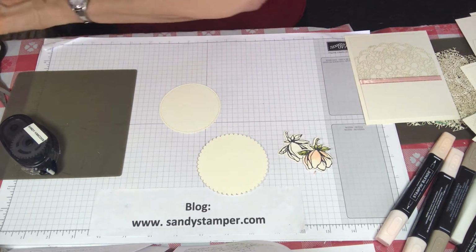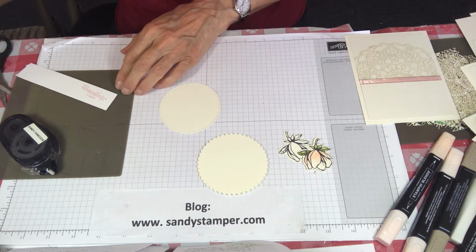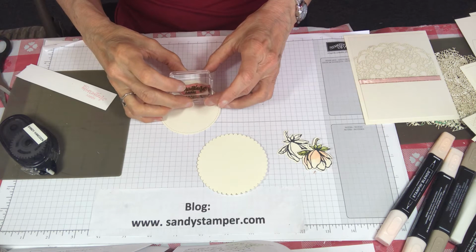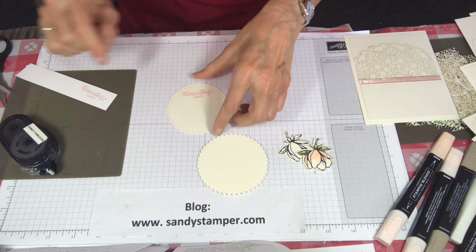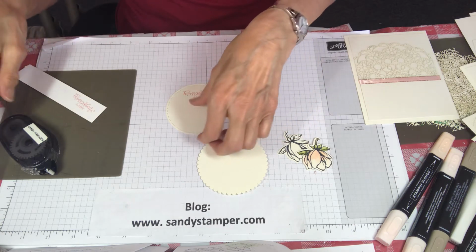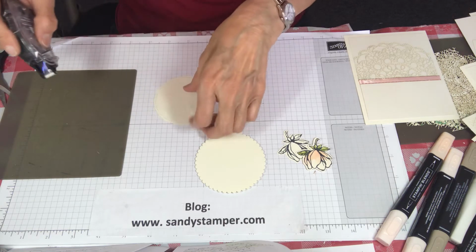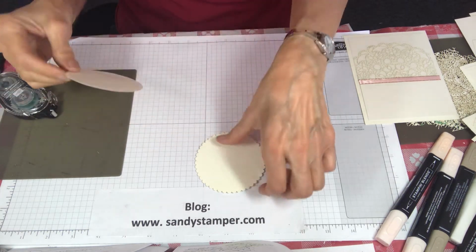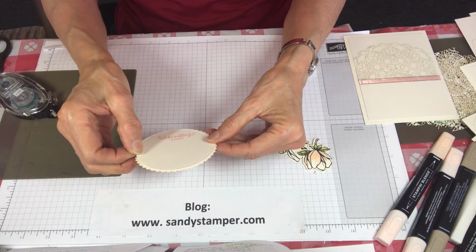So I'm using the happy anniversary. I like to have a little piece of cardstock for just practicing to make sure that things are inking well. I'm using the ink from Blushing Bride because the Petal Pink ink is not quite dark enough to show up as well as I'd like it to. So now I'm going to layer the two circles together.